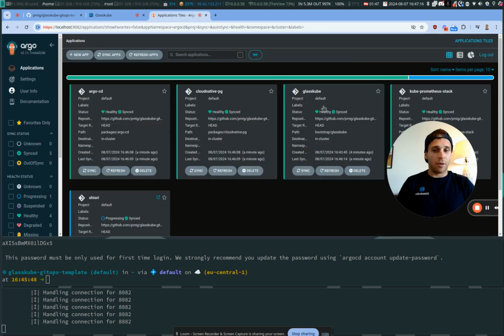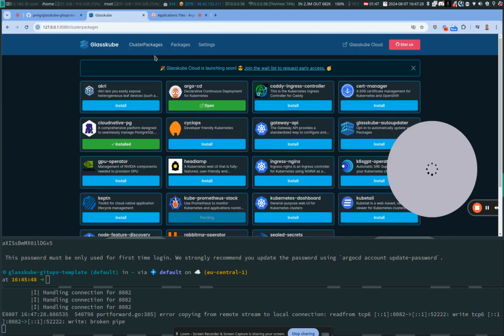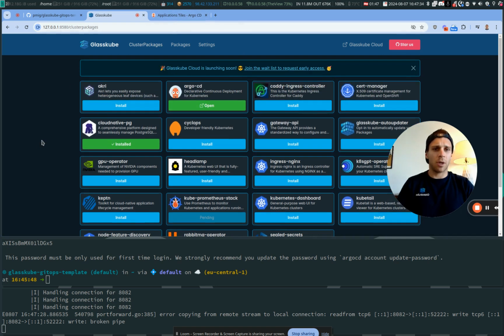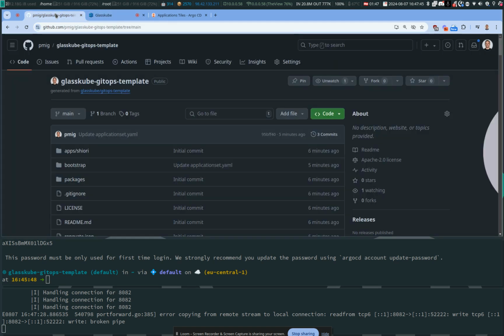So we are seeing that Cloud Native PG, Glasskube, Kubernetes stack and ArgoCD are green. Shiori application is still installing, so it still takes a little bit. And yeah, Kubernetes stack is also nearly finished, and we can maybe look into the namespaces in which Shiori gets installed.